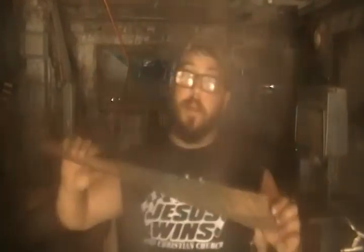I won't be able to put these in a vinegar bath because I don't have a large enough tote to put these in. So what I'm going to do is just go ahead and use a wire wheel and a drill and clean them up that way. Later on, if I have to clean them up a little bit more, I will. And later on, I will apply mineral oil onto these, and I found out that does help quite a bit. And this one, though, I wasn't able to find any kind of prints on it, but maybe later I will after I'm able to clean it up more.